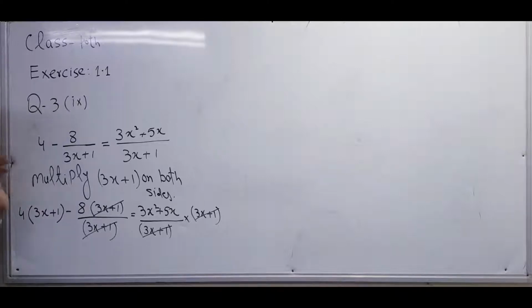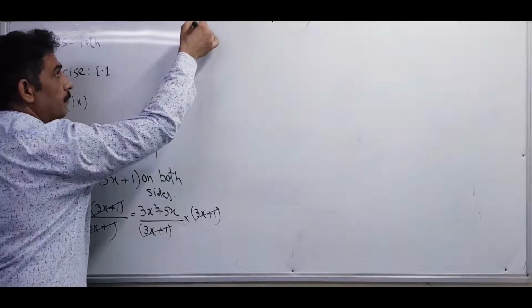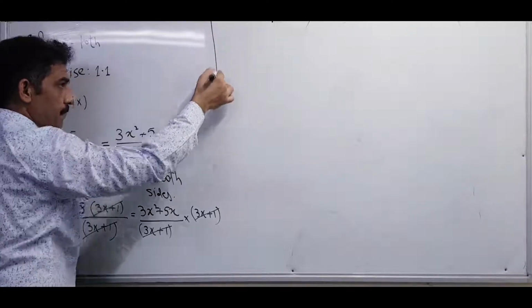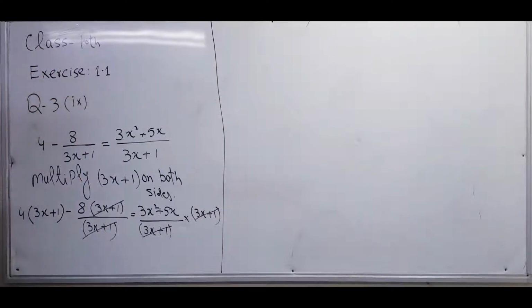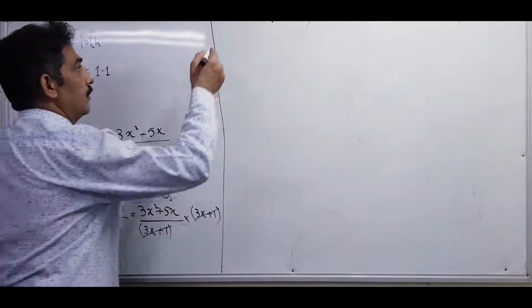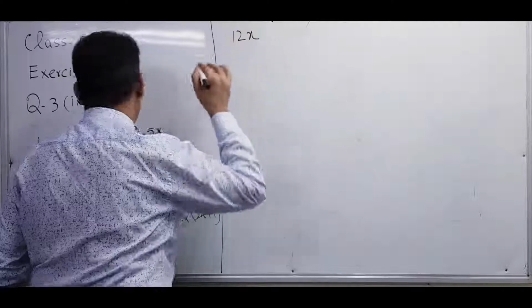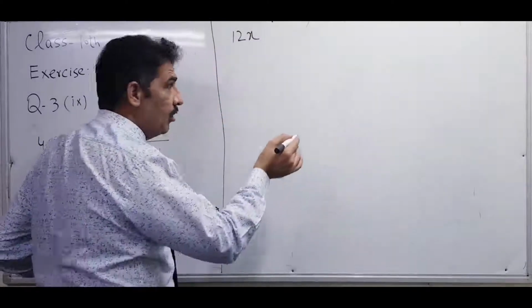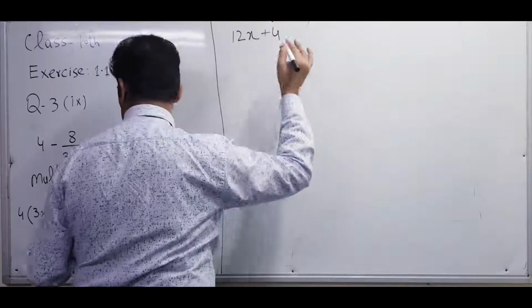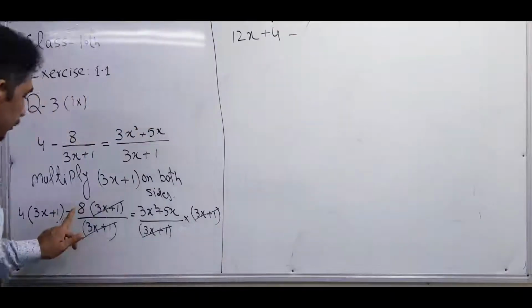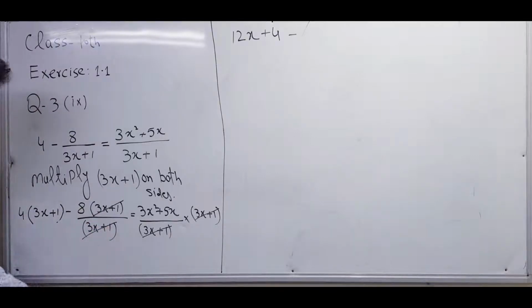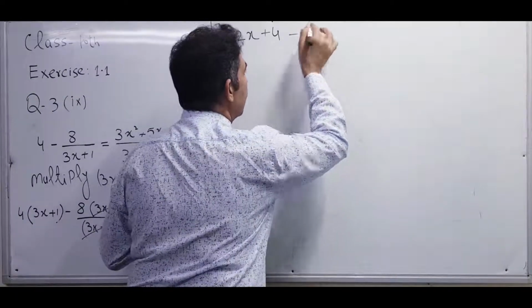Now shift all terms to the left hand side, open the bracket and write in the standard form. So 4 multiplied by the first term and the second term. 4 multiplied by the first term, what will you write? 4 3s are 12x. Good. Multiply by the second term. So 4 1s are 4. Minus 8. Is there any change? No change. Good, because that's completely cancelled. So minus 8 will remain the same.